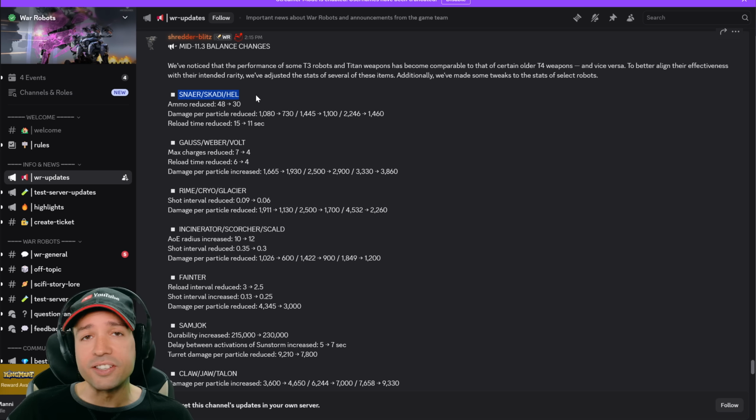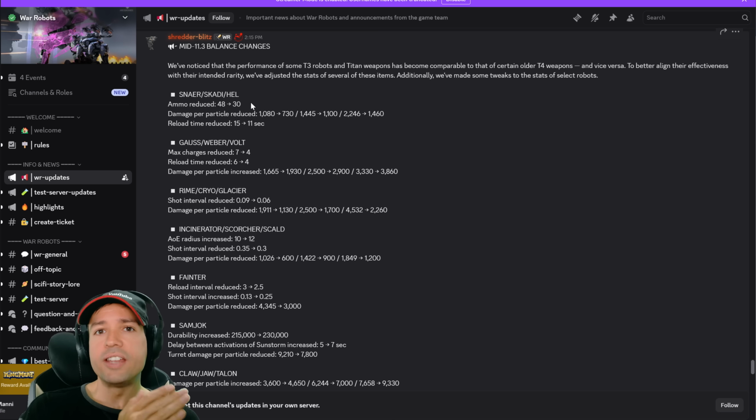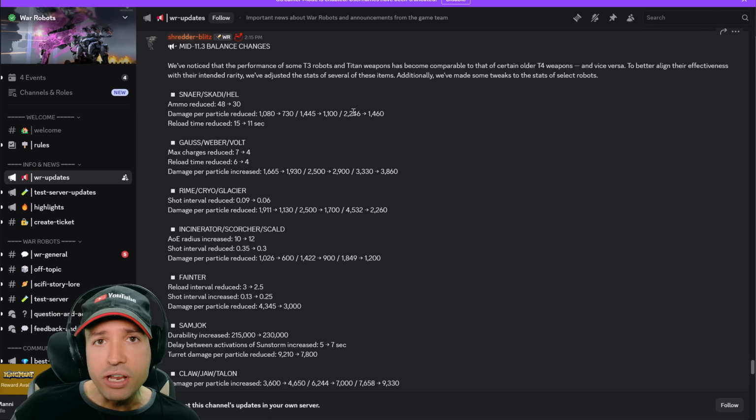So the first thing that surprises the heck out of me is Snare, Skadi, and Hail. These weapons are reducing their ammo capacity from 48 fully loaded to 30, okay? So that is like a good 35% of possible charge that's gone. And remember that these things have already reloaded forever and then emptied instantly, okay? Now the damage per particle also goes down from 1080 on Snare to 730, 1450 on Skadi to 1100. So another 30% gone even here in the damage output, okay? Hail losing even much more than that. And then the reload time has been reduced from 15 to 11.